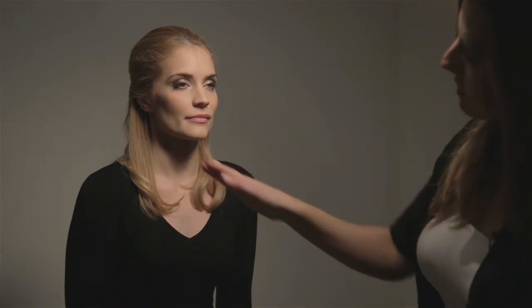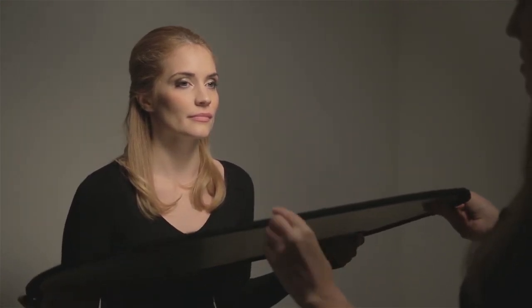Another thing I like to do is add a reflector underneath. You can probably tell that under here we've got lots of dark shadows, which is great because it really accentuates her cheekbones. However, if we just introduce a reflector underneath, it can fill those shadows just enough. So I'll take that away so you can see the dark shadows, then bring in that reflector — it just bounces that light back into her face. If you want pronounced cheekbones and dark shadows, shoot without it; if you want something in the middle, introduce a reflector underneath — it can be white or silver. Your model can hold it, just keep your hands underneath so it doesn't affect your shoulders. I'll just shoot that and show you the difference.